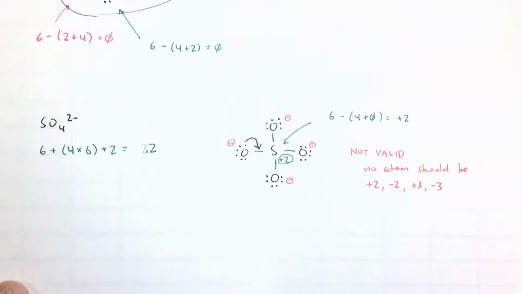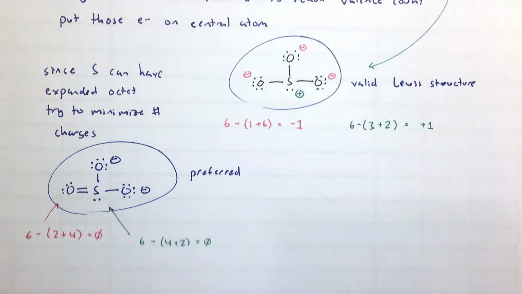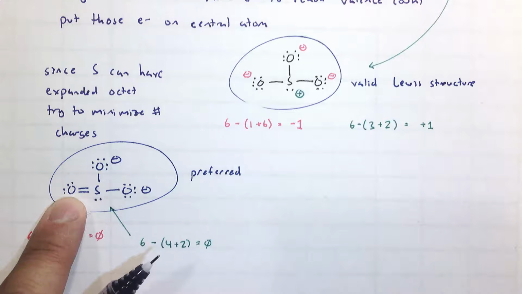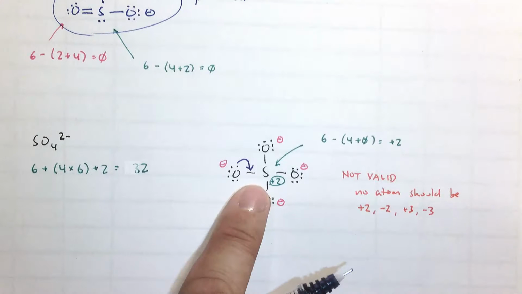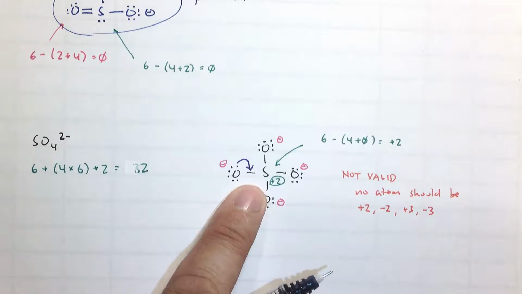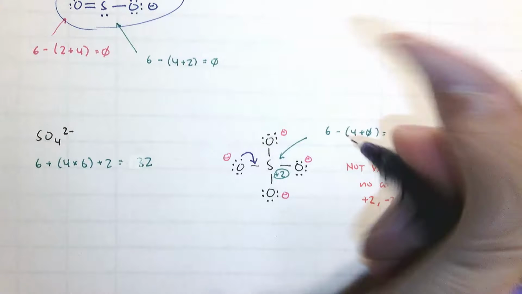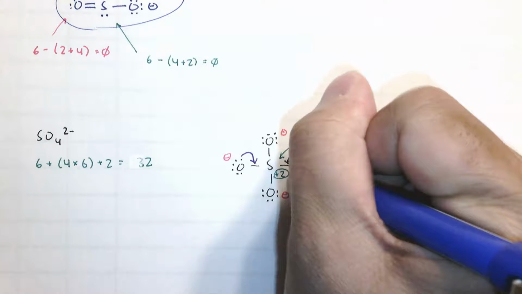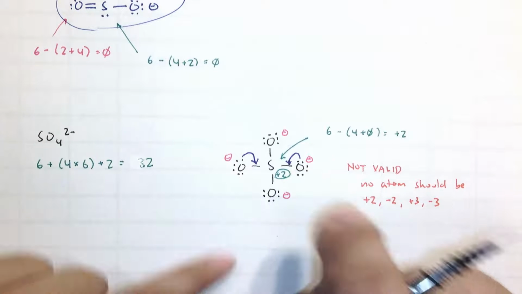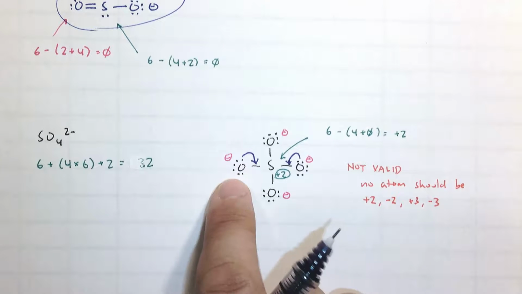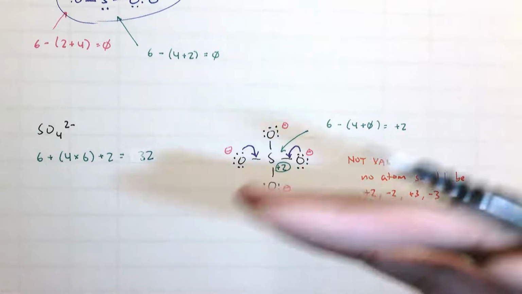So I'm going to move these 2 electrons here. Do you know what that would do? We did it before. It would make that oxygen neutral. Not only would it make that oxygen neutral, it would actually make the sulfur plus 1. Okay, so I'm going to do something even more. I'm going to get rid of the charge on this oxygen. Now it doesn't matter which lone pair on which oxygen you move. I just decided to move the lone pair on the left and on the right. Right now, I wouldn't have expected you to know that trick.